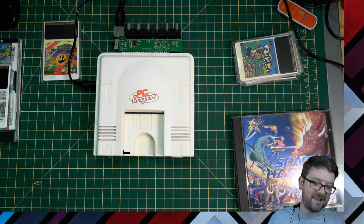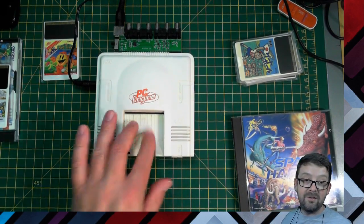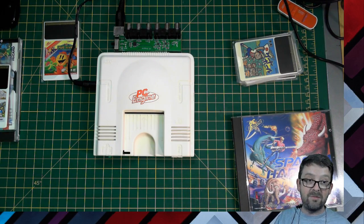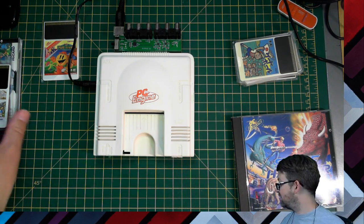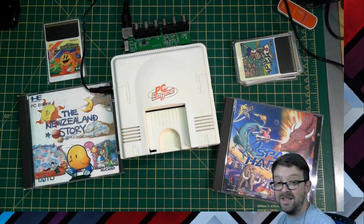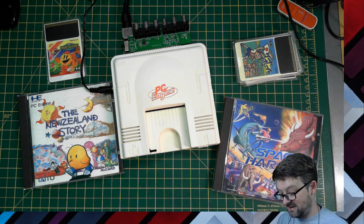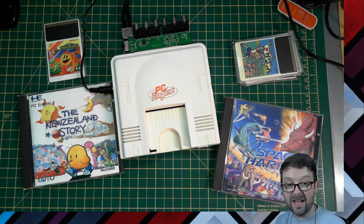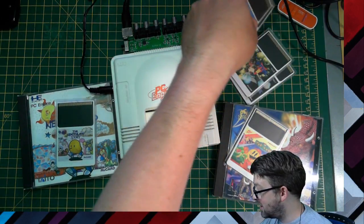I was considering getting an EverDrive. You can get a board that lives in here that you put an SD card in and just loads images of the cartridges. But when I look through the list of the games that I don't have, the vast majority of the games that I don't own, I don't own because they are Japanese RPGs. And I can't read enough Japanese to be able to enjoy an RPG.